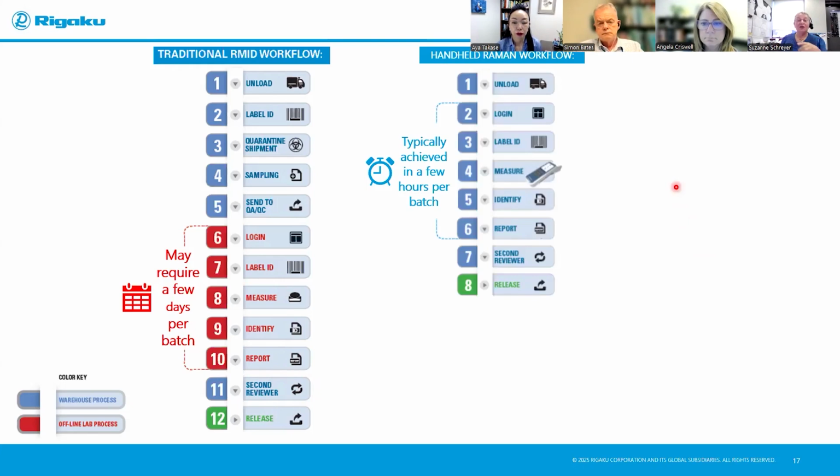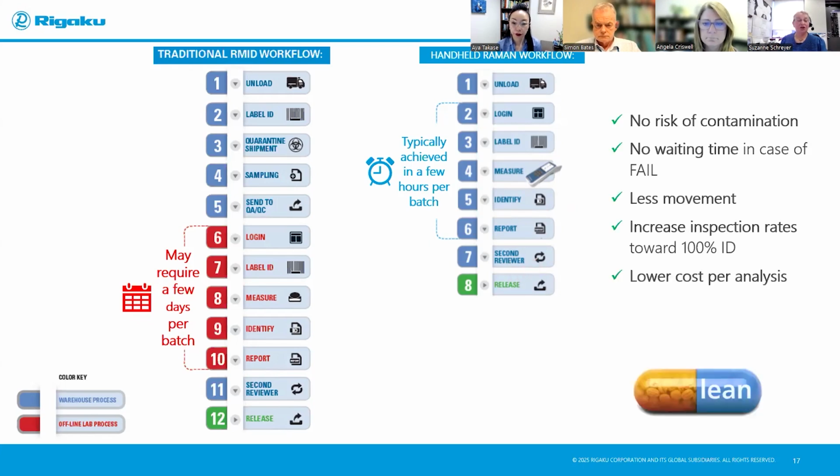Conversely, if you use a handheld Raman as part of that workflow, then the material comes in, and the operator basically just scans the material. Like I said, it takes 30 to 40 seconds to scan each incoming material. The instrument will tell you it's a match or that it passes what it's supposed to be. And then you just release it out of the warehouse and into the entire process. So instead of days, you can do it in minutes. Very fast, very efficient. Okay. Less movement, less chance of contamination, and overall, it comes down to a lower cost per analysis.